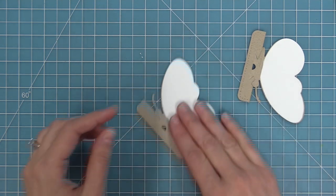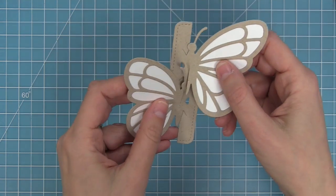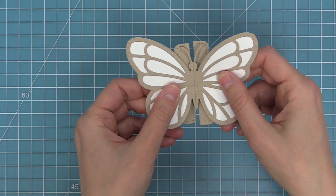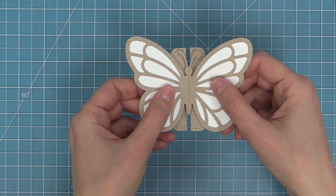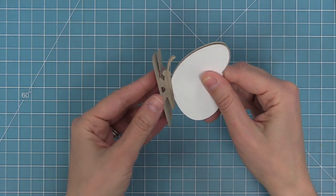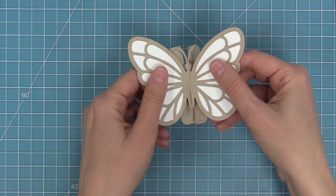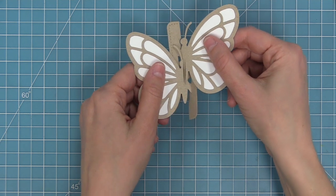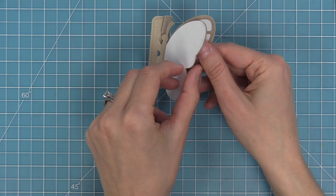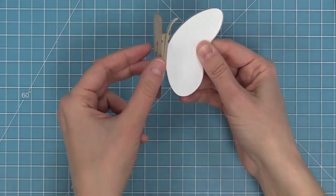Then we're going to repeat that technique that we just learned to hook the two butterflies together. So we're going to hook those two pieces just like that. Then to insert it into the card, what you want to do is fold those wings up towards each other and just line them right up like that. Then you're going to fold those two stitched panel pieces up just like that. So you'll see that one more time here. We're going to hook our butterflies together, and then we're going to fold those wings up to each other. We're going to match them up. And then we're going to fold those two pieces up that the butterfly is landing on.